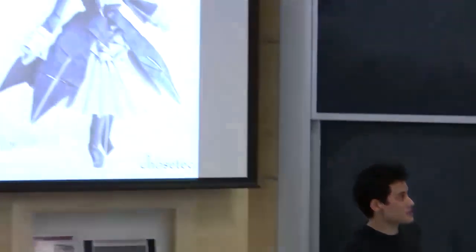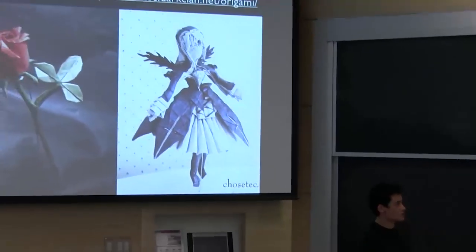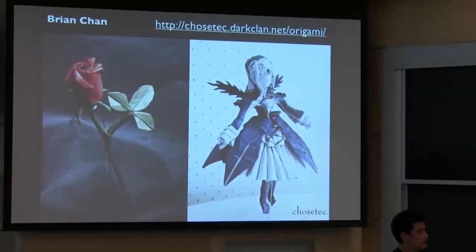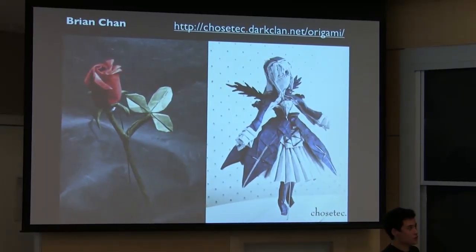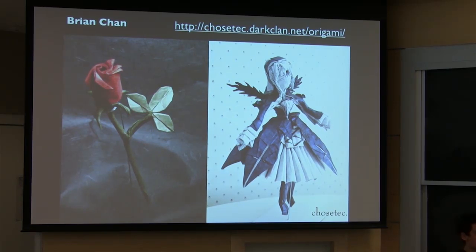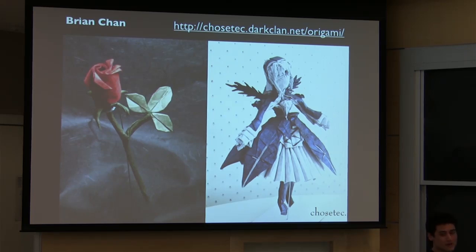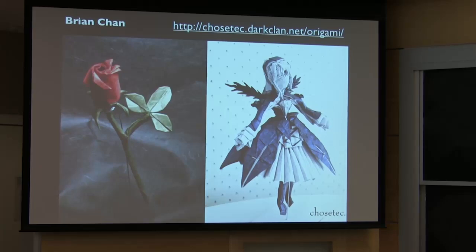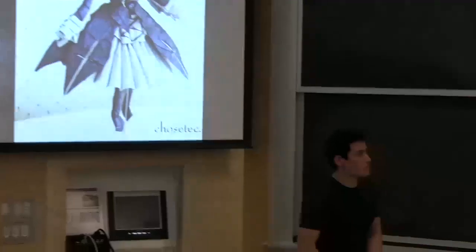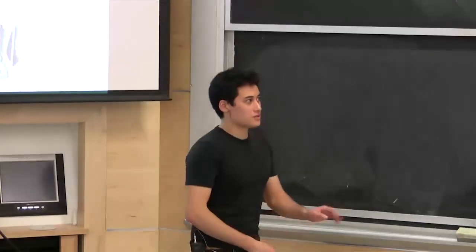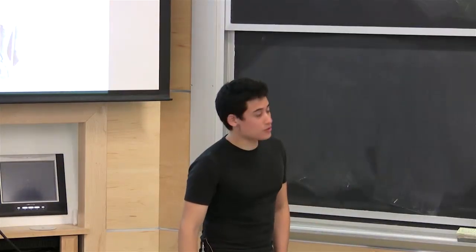These multi-subject things like this rose, the stem, and the petals itself, all from one square sheet of paper. He uses color change. One side of the paper is red, one side of the paper is green. But this is in contrast to pretty much, there have been tons of people design just the rose part of the rose, and then they make an additional stem and stick it on. This was the first one-piece model of that, and was somewhat influential in that respect.